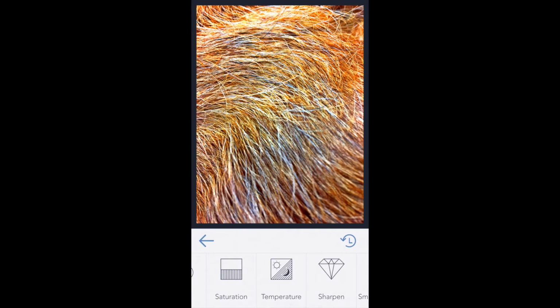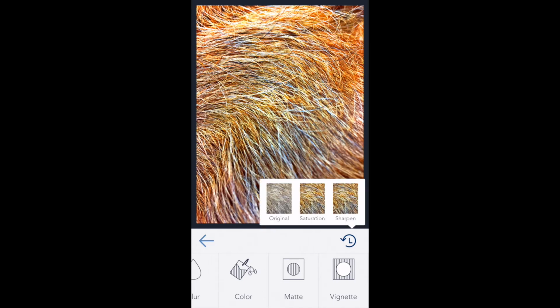I don't want to do anything to the temperature because that will make it more orange or more blue, but I am going to sharpen it so that you can see some more of the hair follicles. So I've applied those changes. Smart Sharpen is going to do it for you. However, I just did it, so I don't need to do that. I'm obviously not going to blur this picture because I do want the picture of the actual hair. I don't want to change the color or matte or put any kind of border on it.